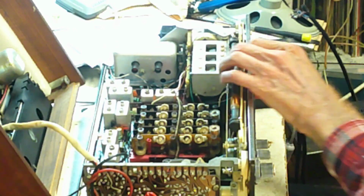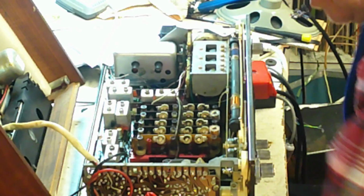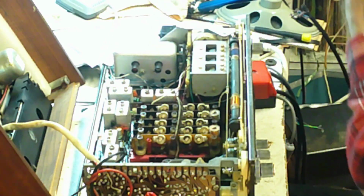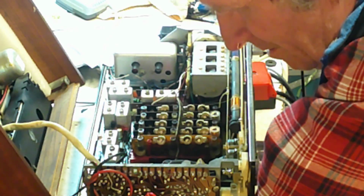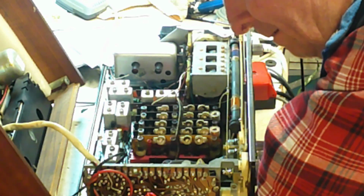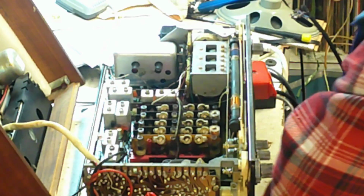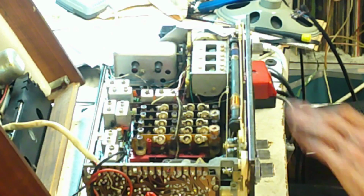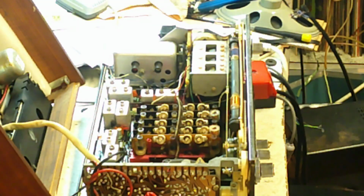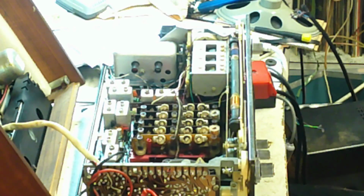Now, luckily for us with these sets, with a set like this, yeah, it's true that a radio is a radio is a radio. That I must say, but at the same time, I want to know exactly what it is and is not doing what it should be doing, because something somewhere is not doing what it should here. Because with it switched off, there should be no current at all, but it's a dead short circuit.